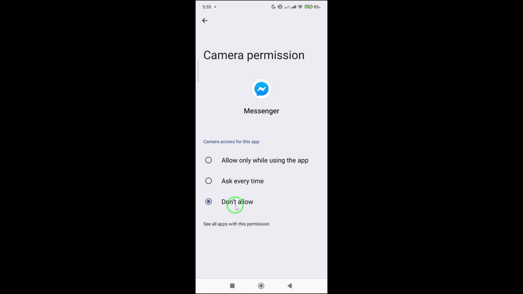It's a small change, but it makes a big difference in keeping your personal space a little more private. Many people don't realize that managing app permissions like this can reduce unnecessary data access and potential security risks. So take a minute to check your other app permissions too. You might be surprised at how many apps have access to things they don't really need, and that's all there is to it.